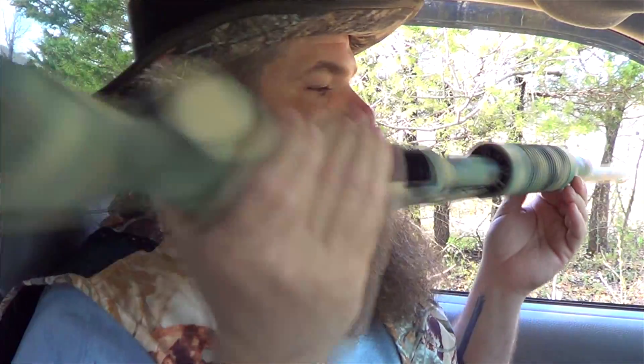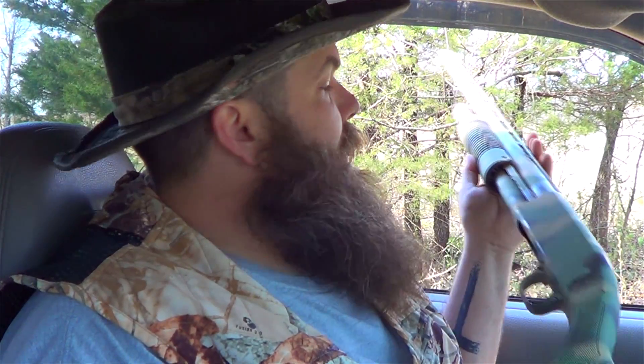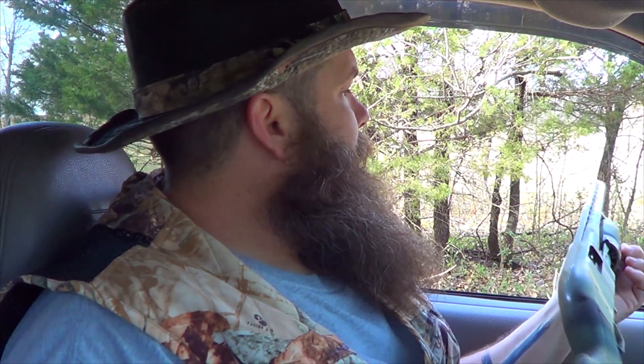The wind is howling, so I'm going to try and shoot this little video from the truck right here. It's a 12-gauge — got the sights put on, a little paint job. Nothing fancy. I cut out some leaf patterns and laid them on there, hit it with some brown, hit it with some green, left the black showing, and I think it turned out pretty good. I think the turkeys won't mind.